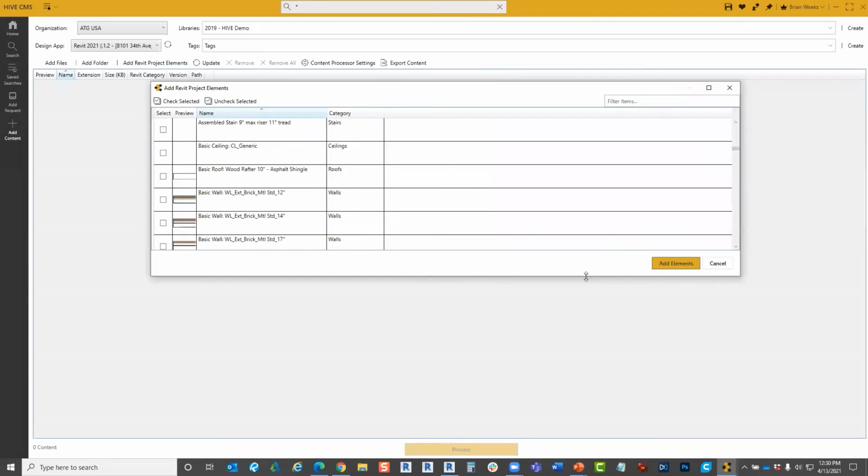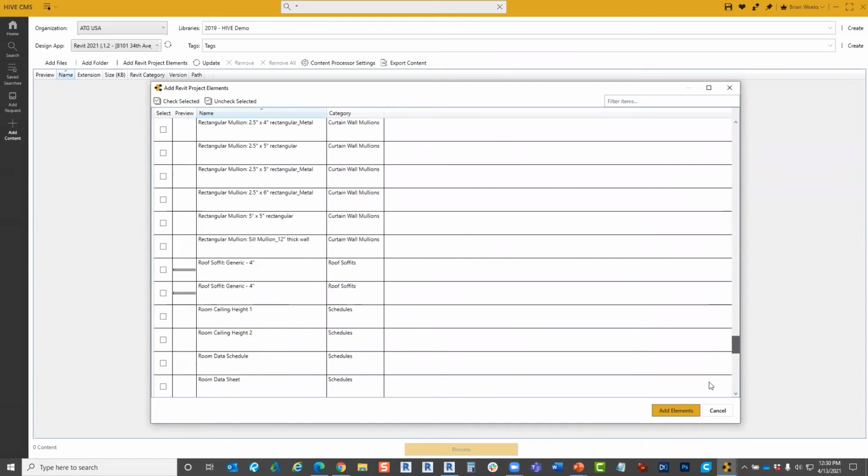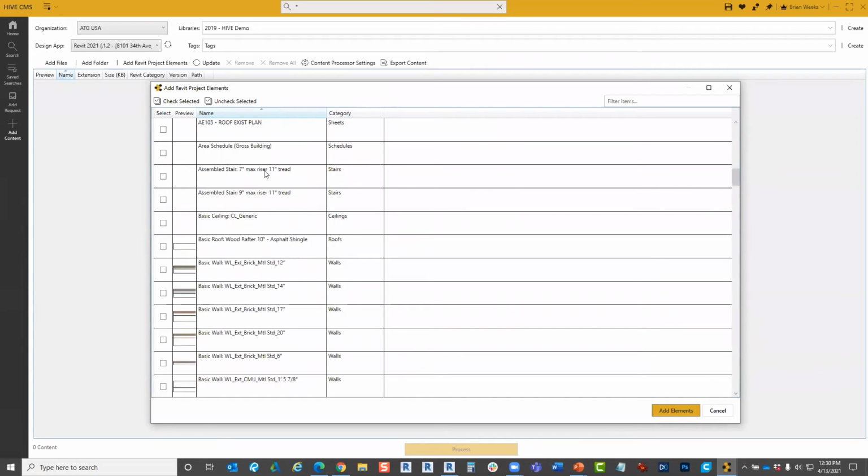And this is really where it gets cool, because now we can add these specific elements into Hive to save template size for our project. So I scrolled quickly there. You can create schedules, or I should say, export schedules, export wall types. So if you have a company standard wall type, which most architect firms do, you can check all these, and it will save these in Hive as very easy to insert, quote unquote, families.